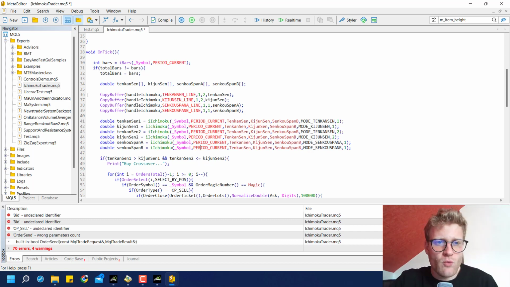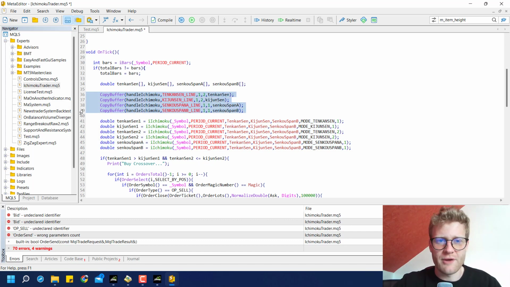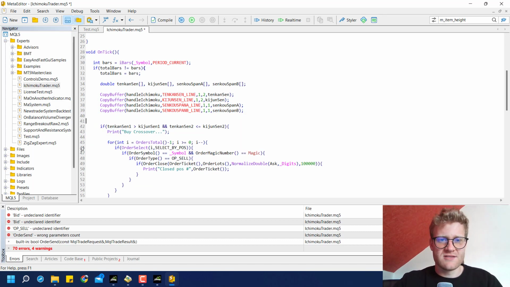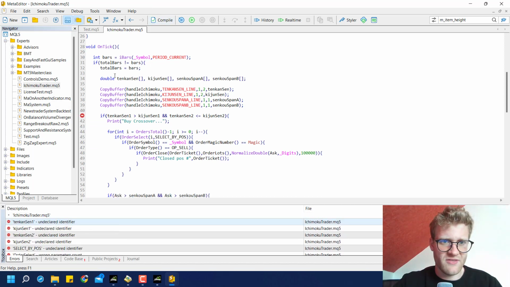So you can see we now receive in total 6 values. 1 value for the Senkou Span A, 1 value for the Senkou Span B, and 2 values for the Kijun-sen and 2 values for the Tenkan-sen. And this is what we did in MQL4 programming before with these 6 lines. So we can now remove these 6 lines because in MQL5 programming, we only need these 4 lines here. So let's remove this, and if we compile this, we will see there is no error in the code until this point here, where we see the first error.